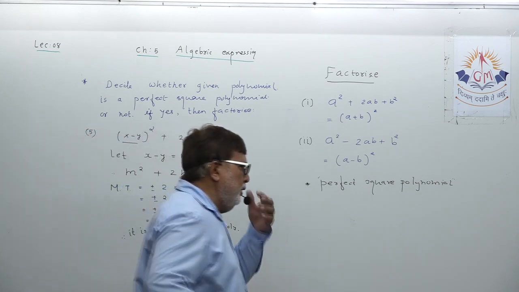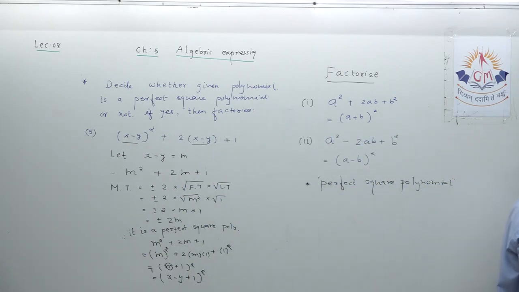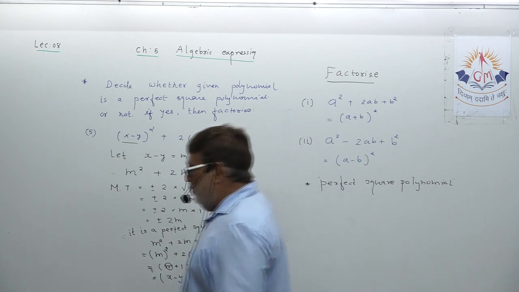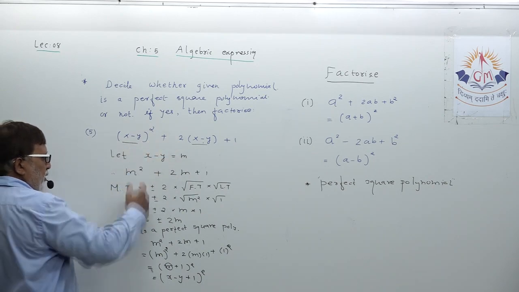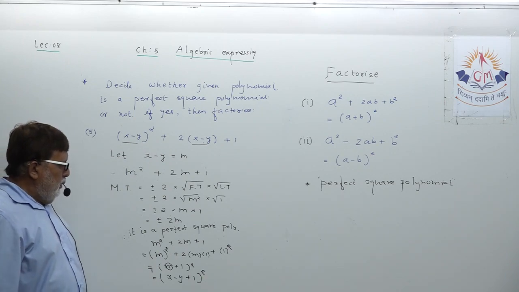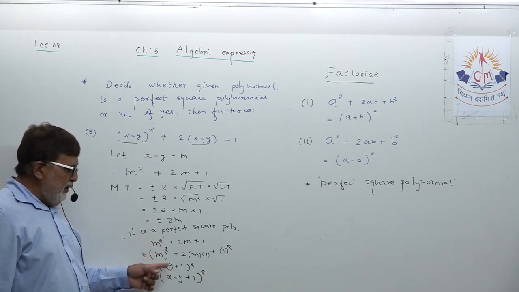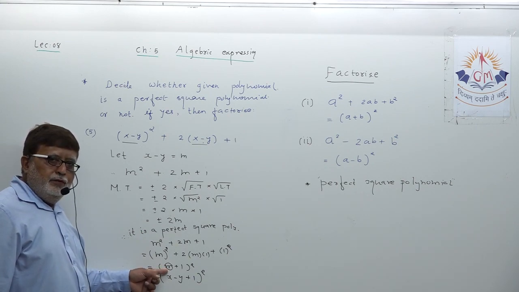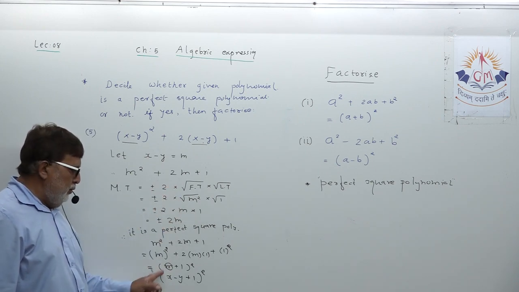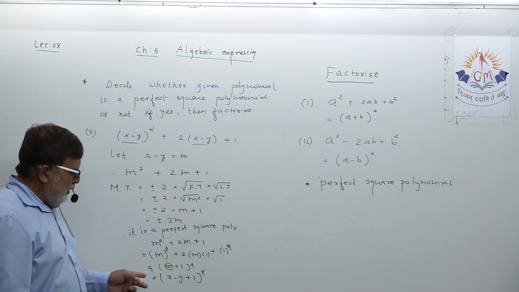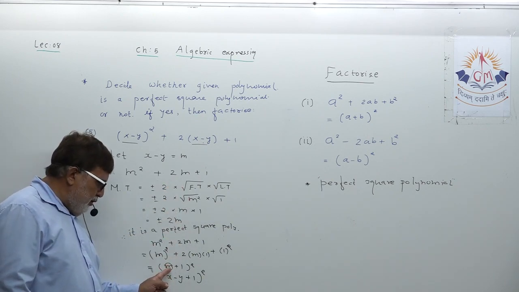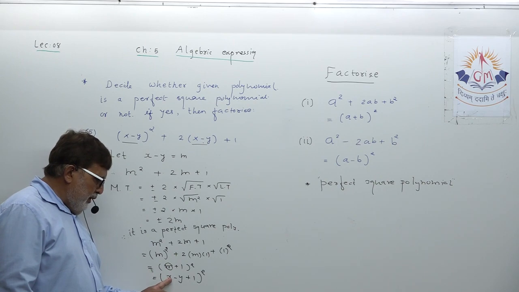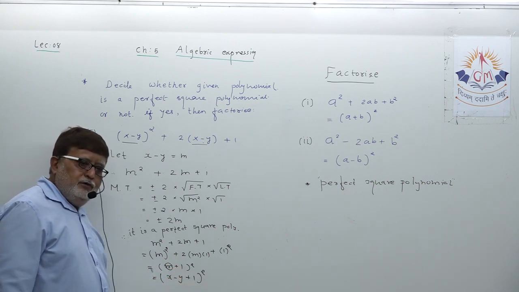Not so difficult to understand, but a bracket in the first term or maybe in the last term or middle term may confuse you a little bit, but there is no need to get more confusion in mind. Just remove the bracket in the initial stage by supposing it as m, a, b, whatever you can suppose, okay? And finally, when you decide and factorize, again instead of m you substitute its value, whatever you have supposed. (m plus 1) whole square, that's the final answer. We have supposed m as x minus y. So you see here, in place of m I have written x minus y, this plus 1 as it is.